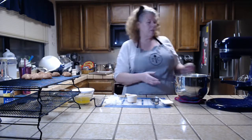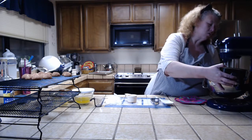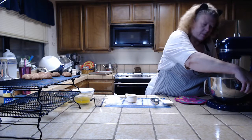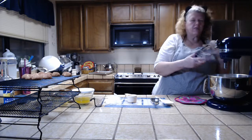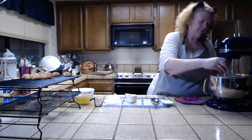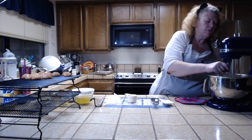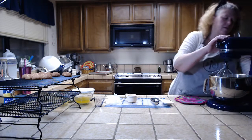So I'll put this on the mixer. Again, you can mix this by hand or with a hand mixer or with a stand mixer. It doesn't have to be a KitchenAid. I just happen to have a KitchenAid. Very old KitchenAid. Well, not very, 20 years old. So, you know, older than one of my children.